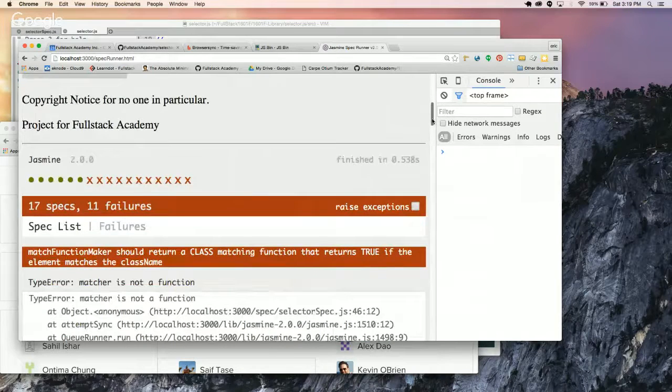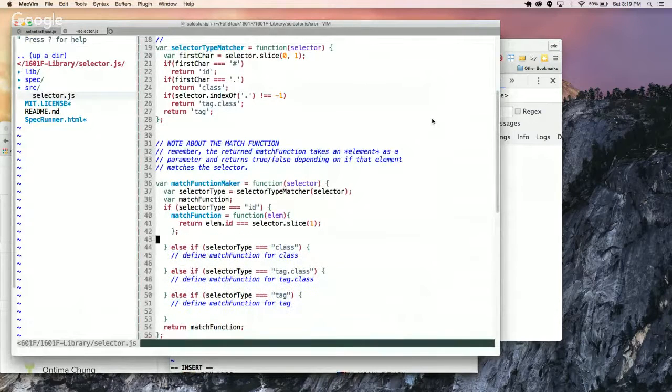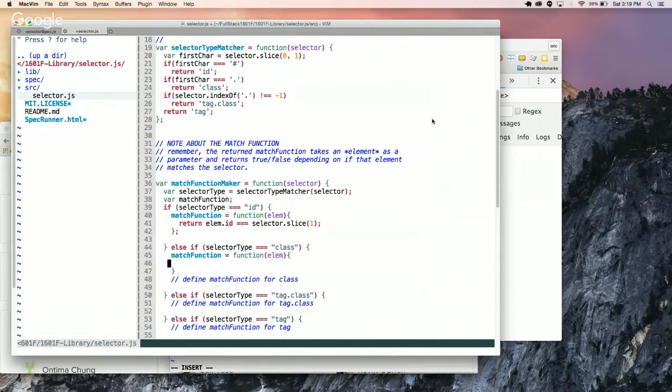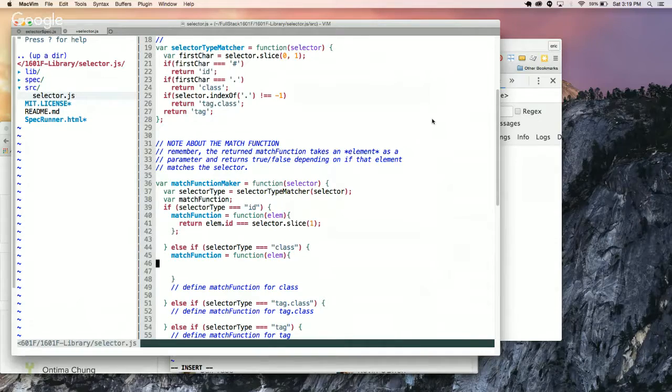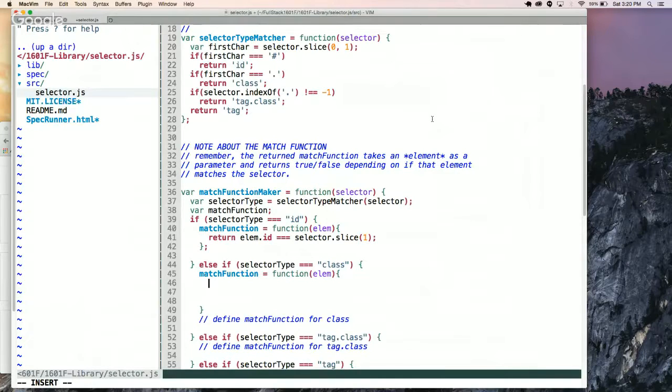Now, the class matching is a little trickier here. But again, we're going to do our match function equals a function that's going to get passed in an element. So here, if we just did this, we could start out by saying, hey, look, return element.className.